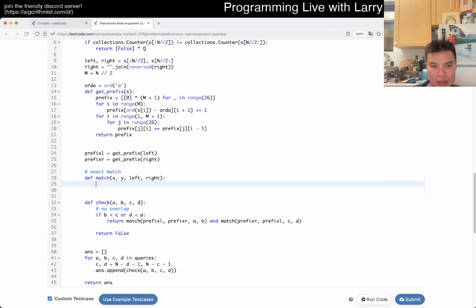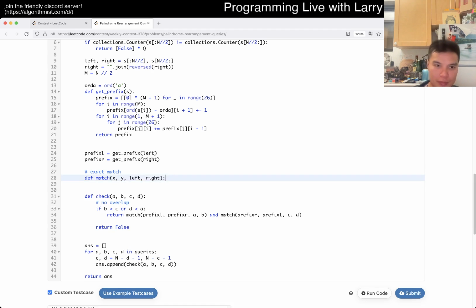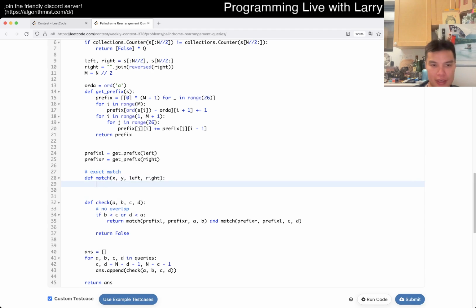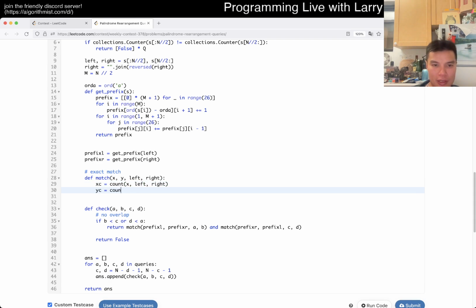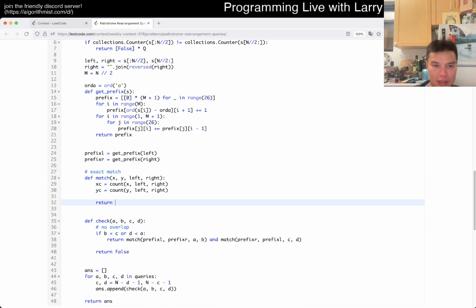That means, yeah, maybe we just do a helper as well. X count is equal to count X left right, right count is equal to count right left right, and then return X is equal to YC.